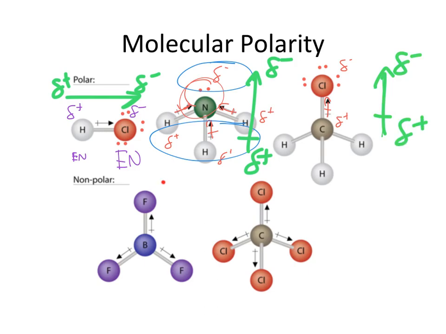Looking at the two examples over here, boron trifluoride, what you see is that there are polarities in all directions. You see it over this way. This makes it slightly negative. Again, here, fluorine becomes slightly negative. And again, here, slightly negative. The arrows, the vectors, show that the electrons are moving towards the fluorine, so it's going to be slightly negative. That means boron is going to be a little bit more electron deficient, and so it's going to be slightly positive.